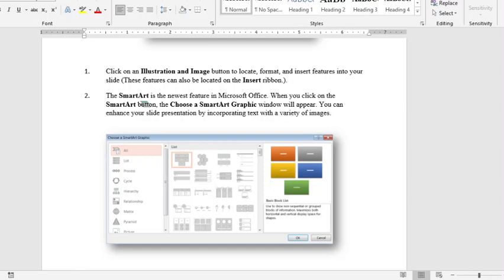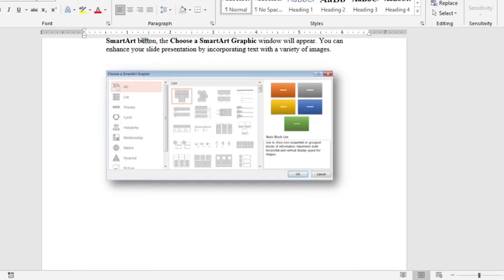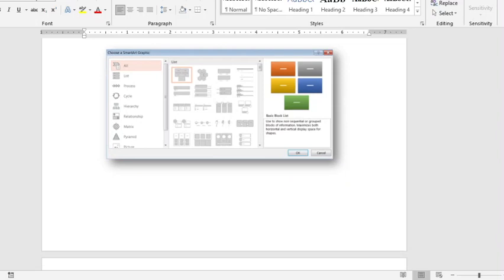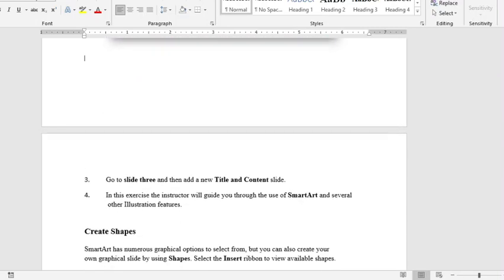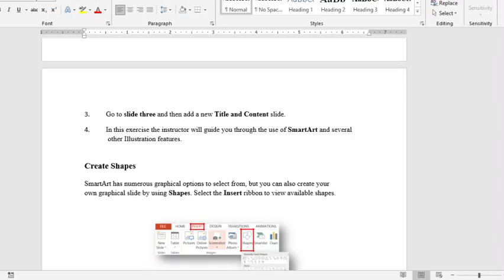You can choose a lot. It depends on how you use it. But I recommend something like a hierarchy, a process, or a cycle, which means you can do a lot of things in explaining. A process can go to step one, step two, and then step three.